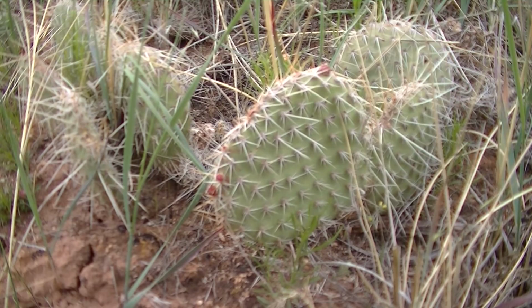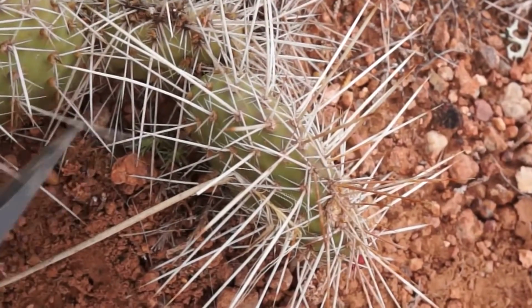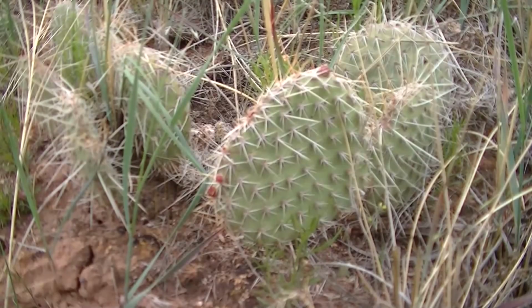As you know, I've been seeing a lot of those cactuses around here. The thing is, they're edible. They're very hard to get at because they've got all those spines, but the prickly pear cactus has two types of needles. The first are inch-long spines that cover the pads. They're extremely strong and sharp.